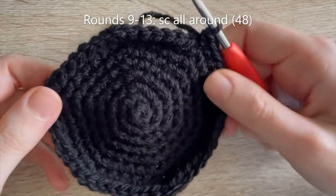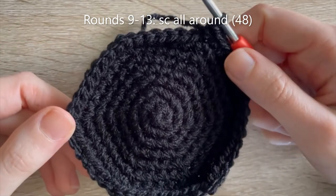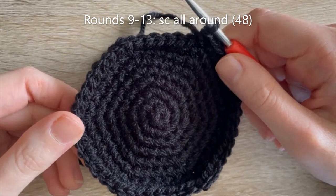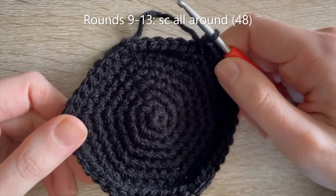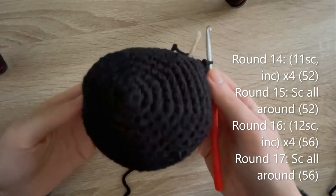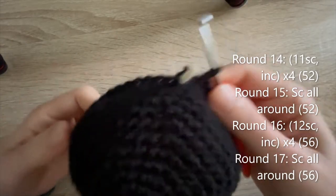I've just reached the end of round 8 now, and I've got my 48 single crochets all the way around. Now we just need to do 5 rounds of single crocheting all the way around. So rounds 9 to 13, we're just simply going to single crochet all the way around. So I'll meet you at the end of round 13. I've just reached the end of round 13 now. You should have something that's starting to look a bit like this.